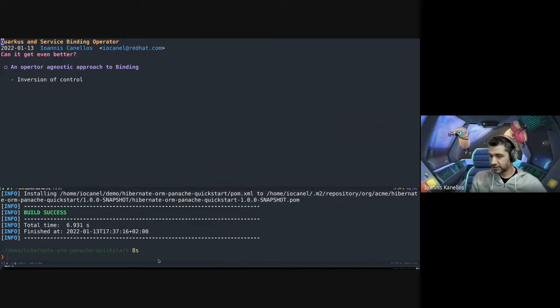But absolutely nothing related to the actual target operator. I feel that this is something that the service binding operator could find, since it's running already on the cluster. It could detect which are the databases that are available and hook that to us.